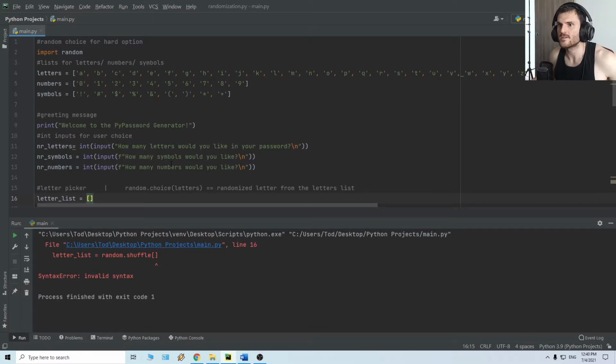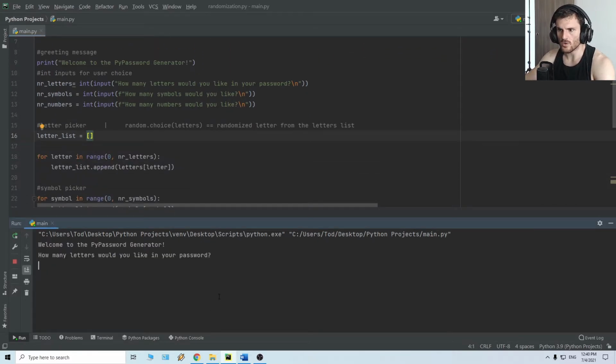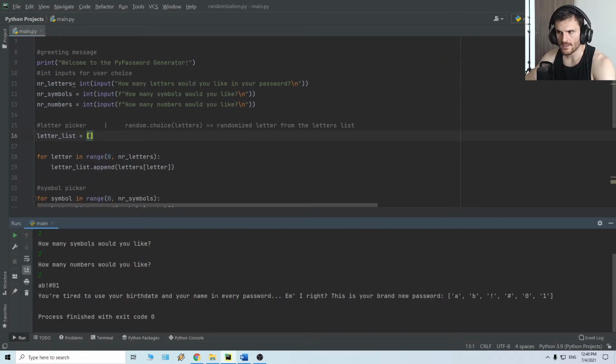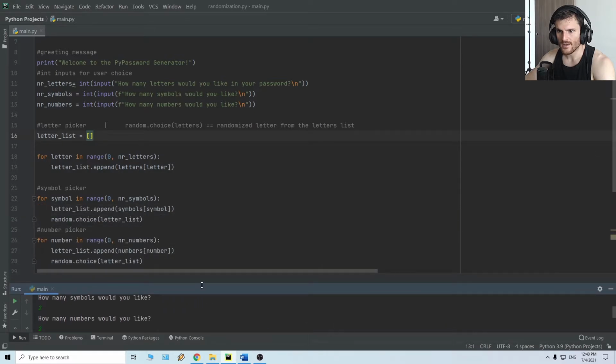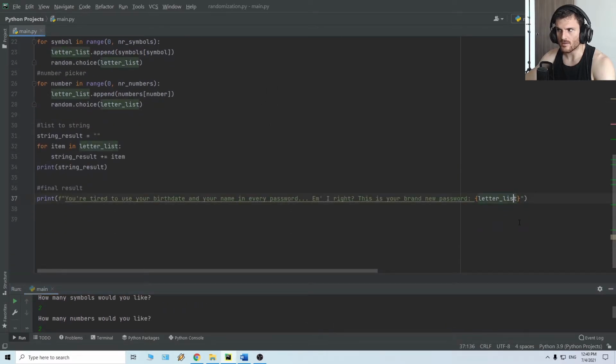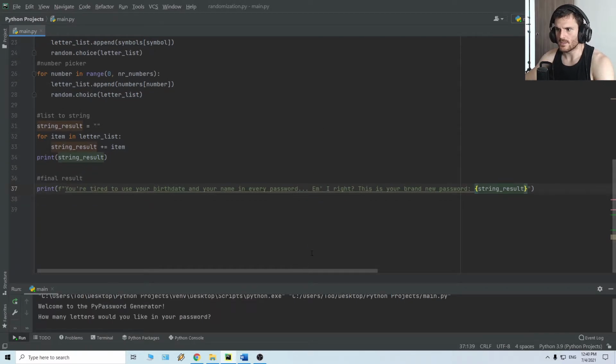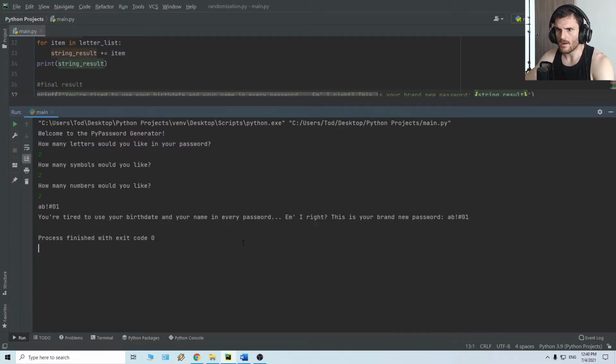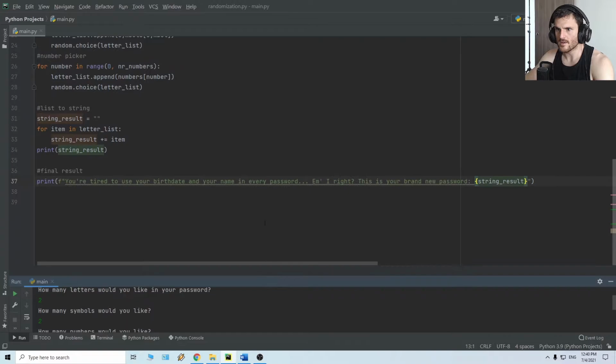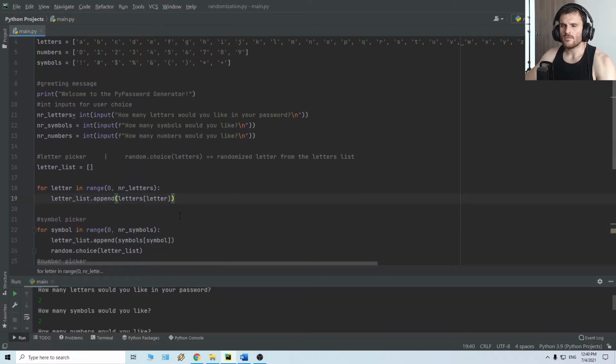Wait a second. So check this out. If we have the code running, I have to display the string result. Let me go again. Right. Check this out. I don't have to randomize the result.